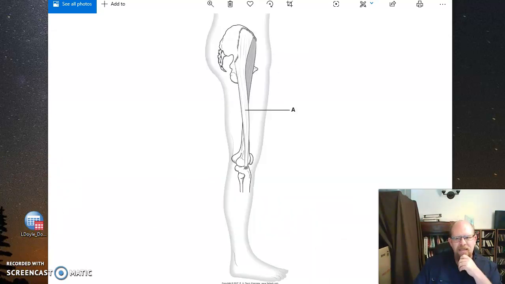Next is the IT band, and it is a tendinous sheet of tendon that connects the tibia to the tensor fascia latae muscle, TFL. If you ever rub the side of your thigh real hard, sometimes you'll feel that it's a little painful. That's a tight IT band.